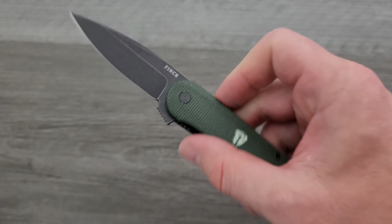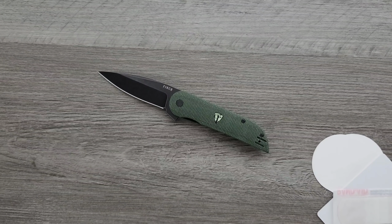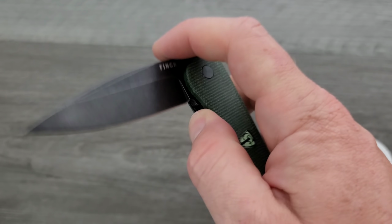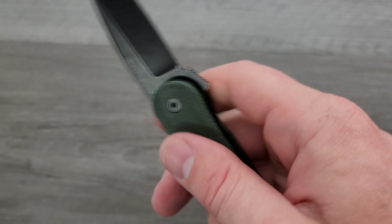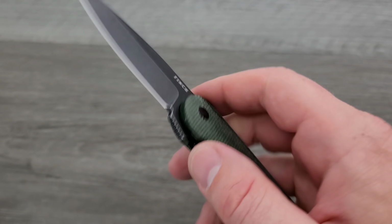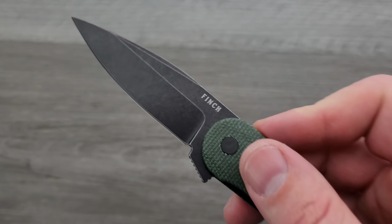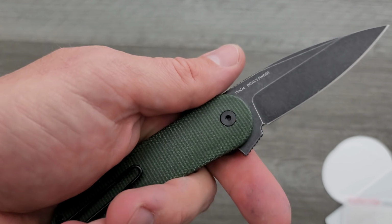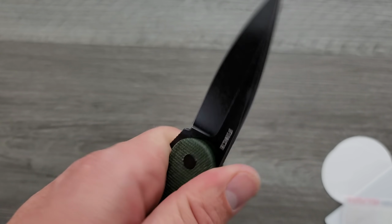Cool. So Finch knives, the ones that I was introduced to Finch Knife Co. with were the kind of modern and classic hybridization knives, and they still do those. But it looks like with this guy we're leaning into more general modern EDC, which is cool. And this is done as well as the other Finch knives, which have all been really great. I am a huge fan of 154 CM. Absolutely. So that right there is something that I'm going to enjoy.